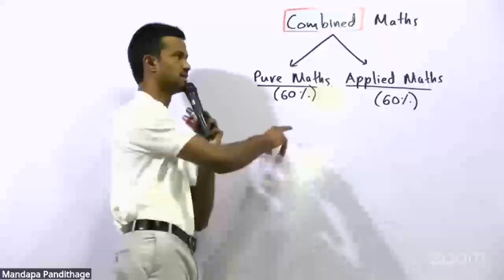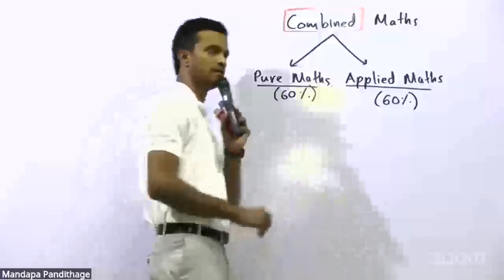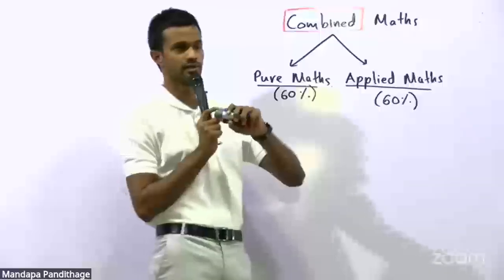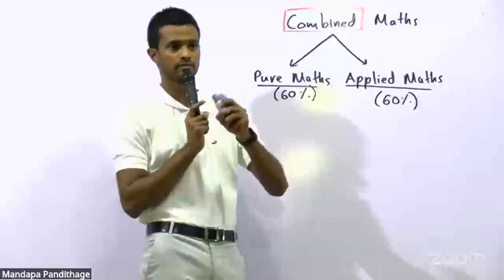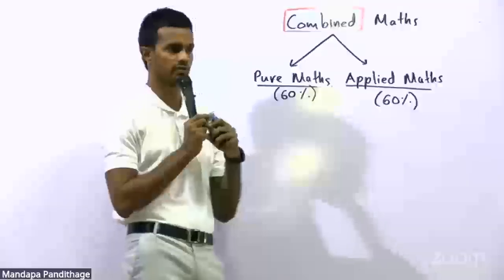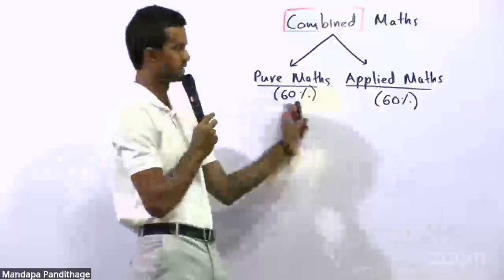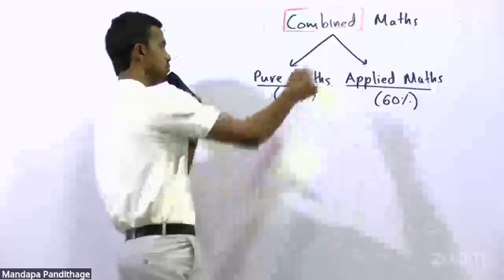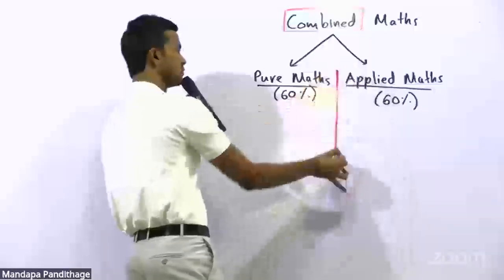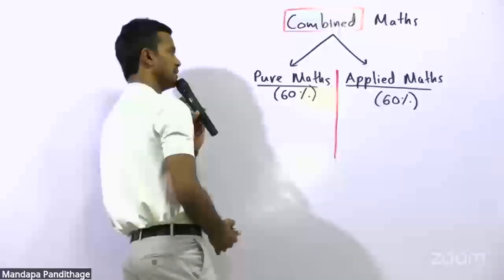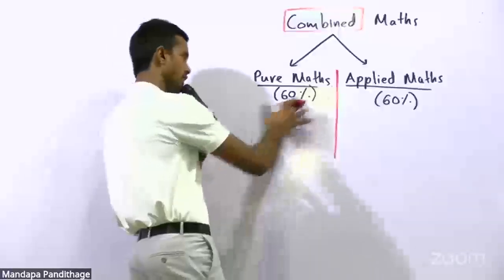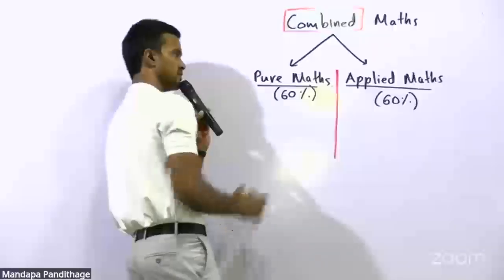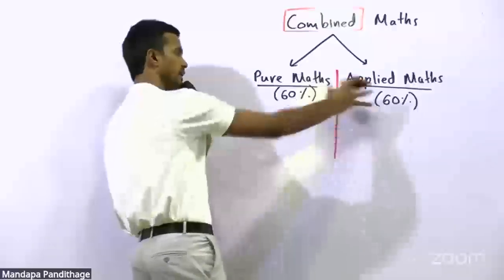But in that case, they have more bias to zoology because when you're doing biology, you are expecting to become a doctor. So the larger amount is zoology, where we study animals. It's not a 60-60 or 50% ratio. But in A-level combined maths, both of these areas have equal weight. We have two separate papers, termed combined maths 1 and combined maths 2. Even in the syllabus, they haven't mentioned pure maths. We go with the names combined maths 1 and combined maths 2.